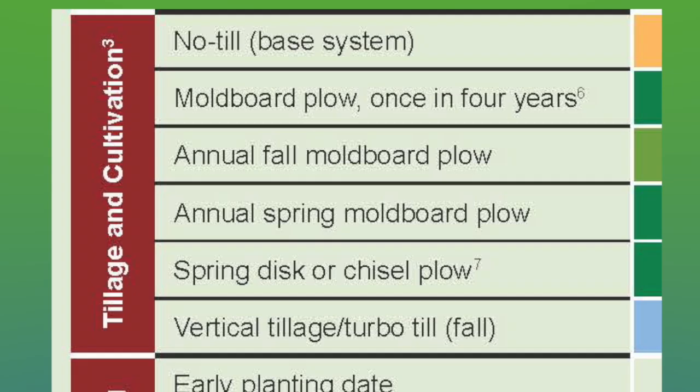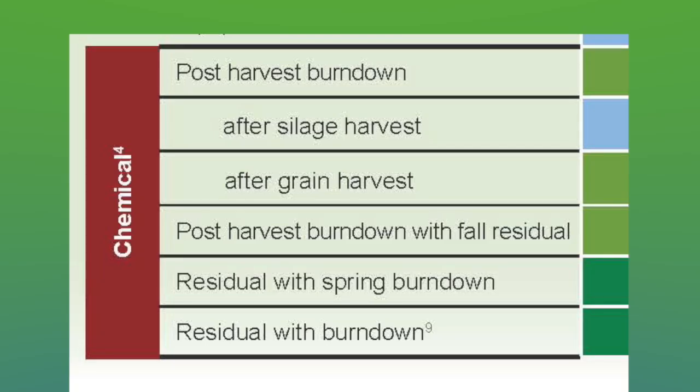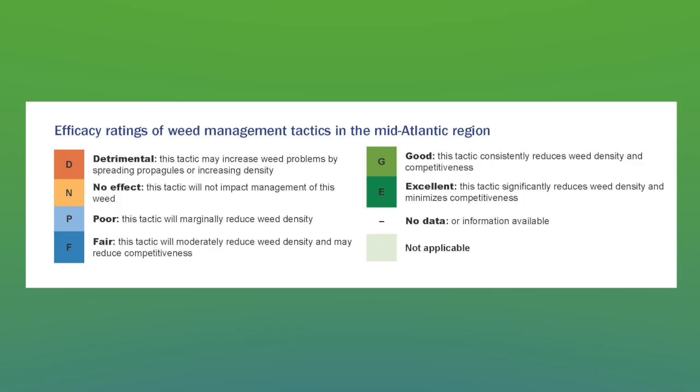We've also included what type of primary tillage was used and how often the tillage was done. Herbicides are based on effective products for the individual species applied at the right rate and at the right timing. See your state weed control recommendations for specific herbicides. The effectiveness of each tactic for individual weeds is rated and color-coded. Dark green boxes are excellent control, light green is good, dark blue is fair control. Also, the red boxes are when tactics may favor the growth of certain weed species.